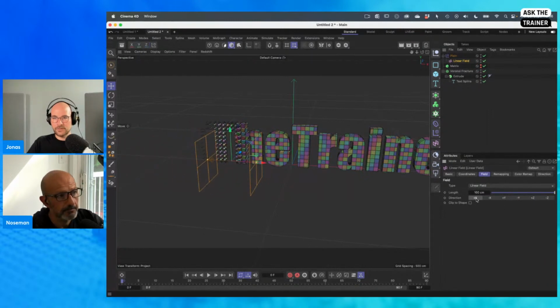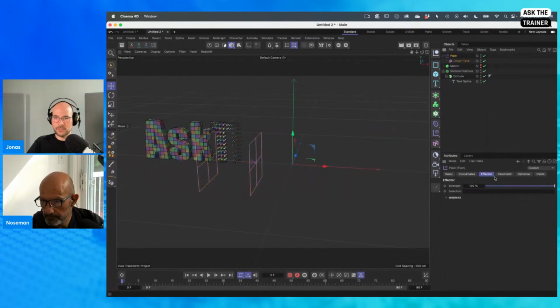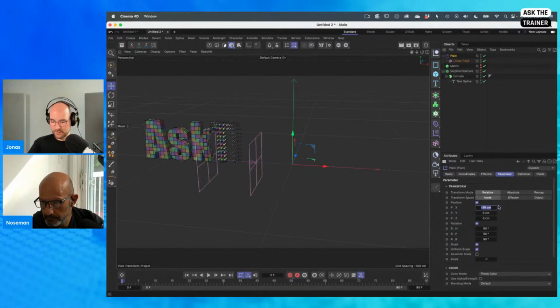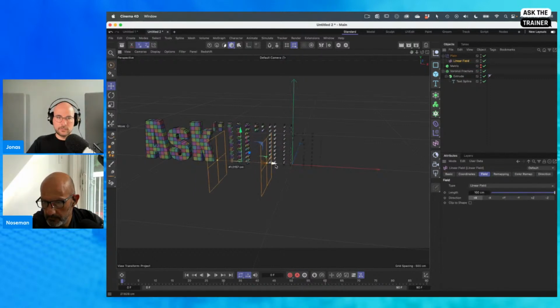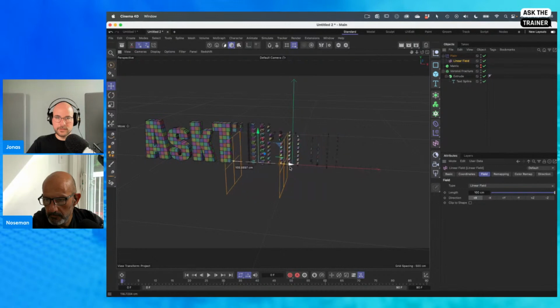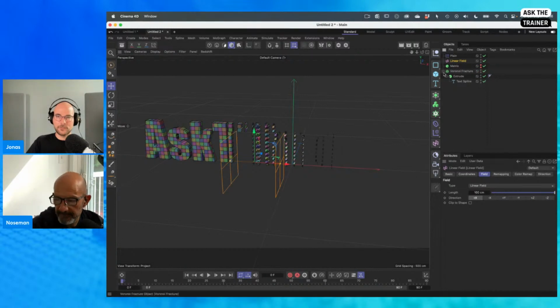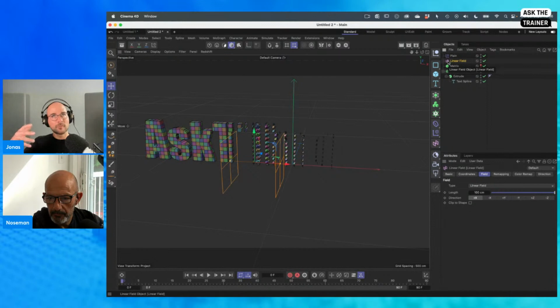So actually, this side was better, but maybe in the plane effector, let me adjust this value to be the other way around, or maybe even more. And this way, we could reveal it like that. And we can even build up on this, because this is not just a thing about the Voronoi fracture, but also about fields. And fields are gradients in 3D space or masks in 3D space.